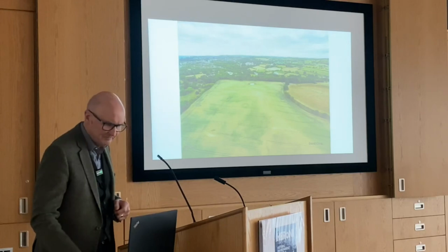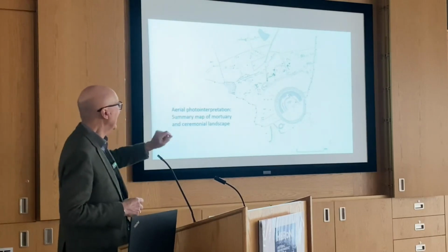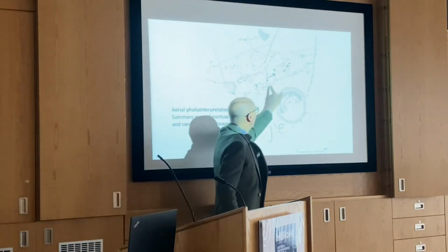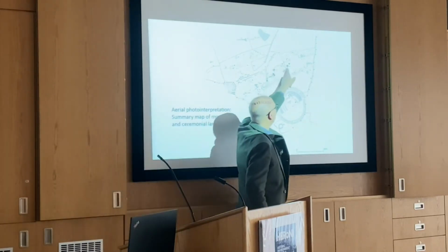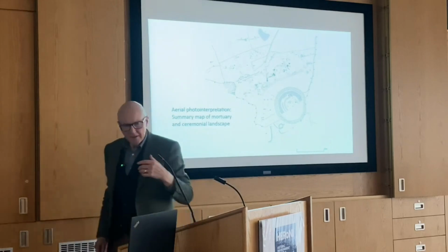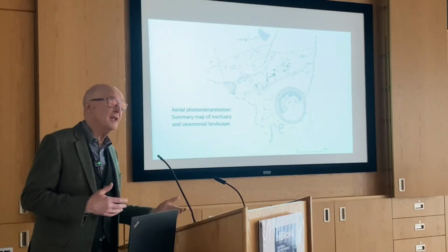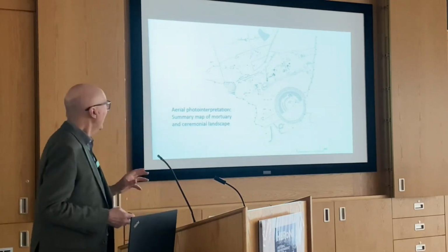So let's go a bit further in. Again, probably from the back, you can't see individually what's happening here, but just get the impression that we have the Giant's Ring, we have that sort of light band running across, just running around here. And we have the site that I'm going to principally talk about, which is this one here, right? But there's a mass of other things happening all the way around here. It's a mortuary landscape. There are burials, there are cremations, and so on and so forth, running back to the early Neolithic and coming right the way through to the Bronze Age. And there's also probably an early medieval part of this.